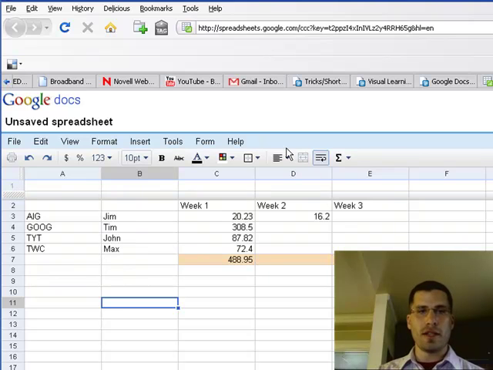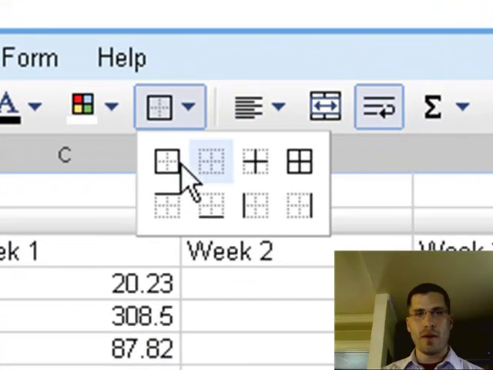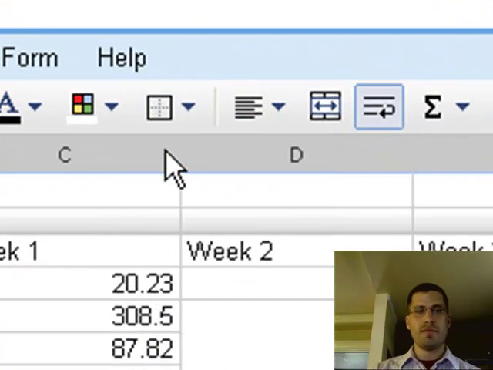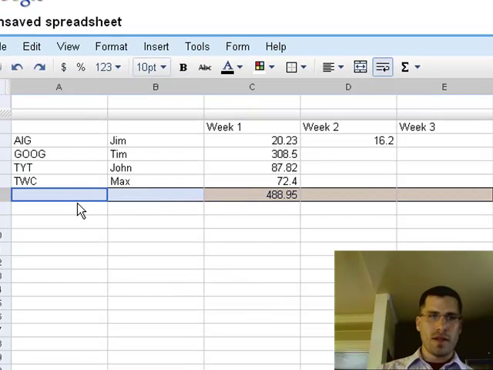There's a whole bunch of other things that you could do. You could take these cells right here on the bottom, highlight them all. Once again, those are my totals, so I actually want to put a little border around them. If I click on this, I can pick whether I want borders around the outside, inside, a whole bunch of different options. Now I'm finished with this, except for that I want to put the word total right here.